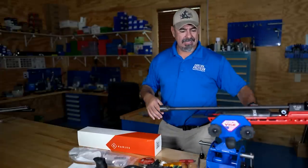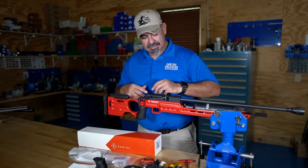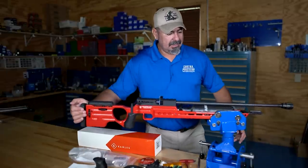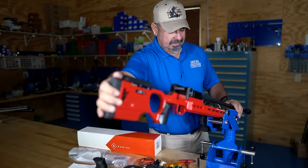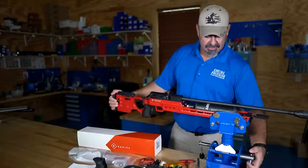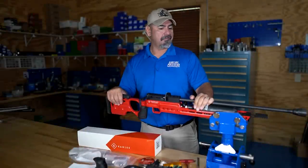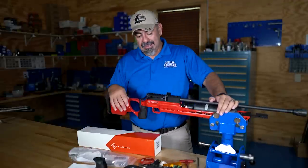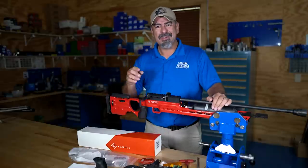I also want to show you this vise — it's a total vise and I love it. It pivots, so if I'm working on this side I can do it like this, work over here, and if I want to work on the butt pad I can do this. Pretty sweet vise — it's my favorite. Anyway, I'm excited. I'm going to take you on this ride and make this thing shoot as good as possible. I've been told it should be able to do half-inch at 100 yards if I do my part — we'll see.